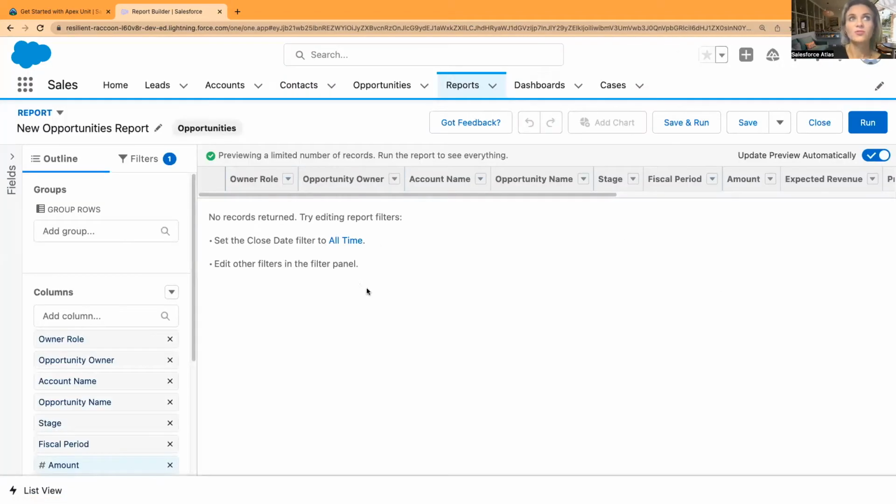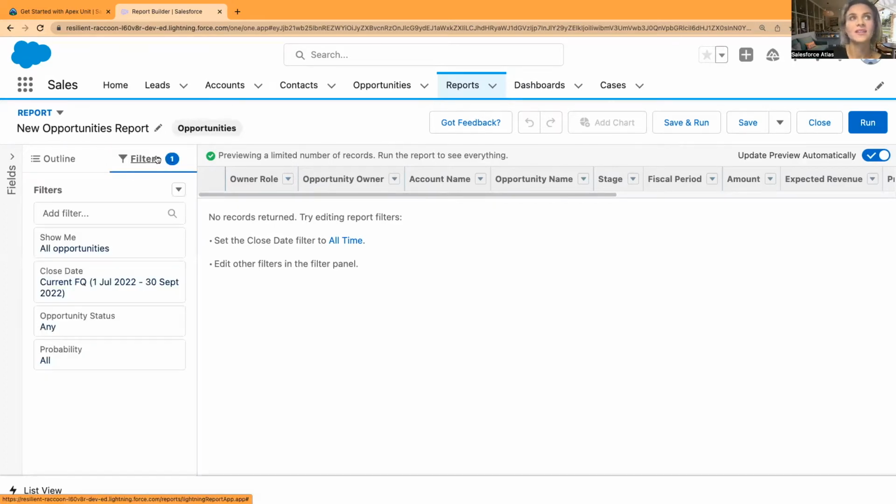Now here, when you start a report, you can start by naming it. Just edit the report name, go to the filters pane, and in the filters pane, the great thing about reporting is you can create a report that is all around your personal opportunities.